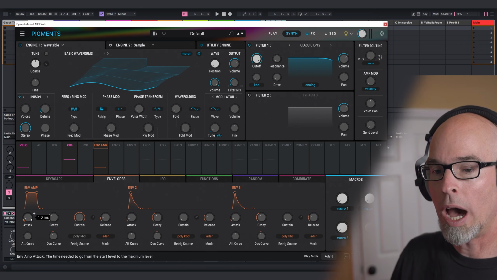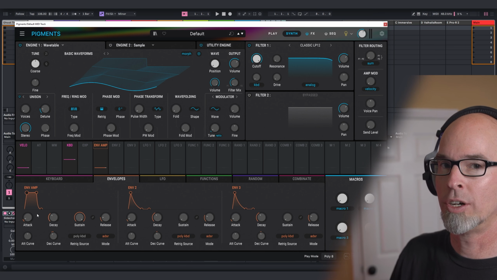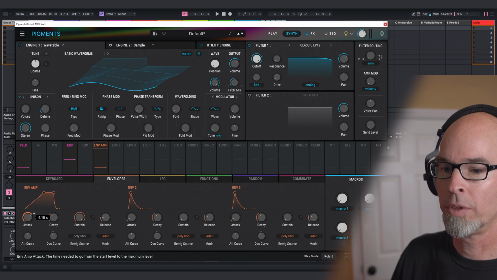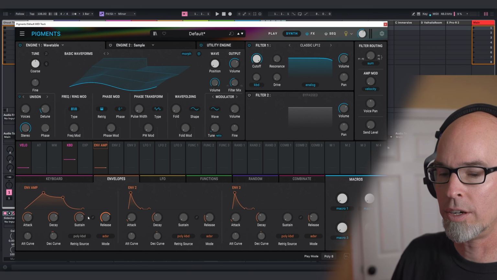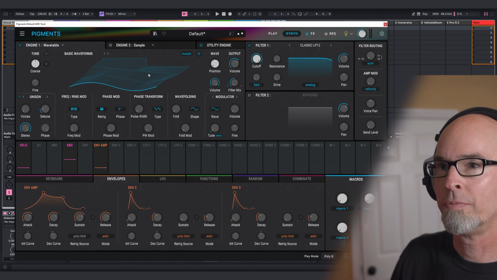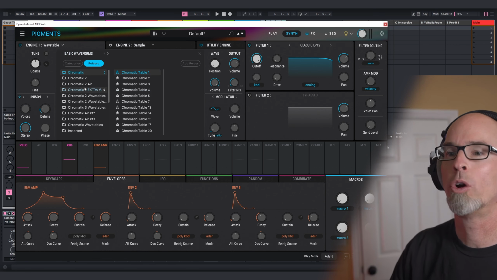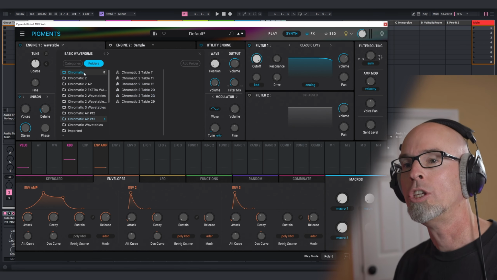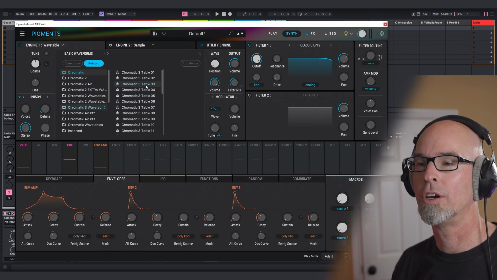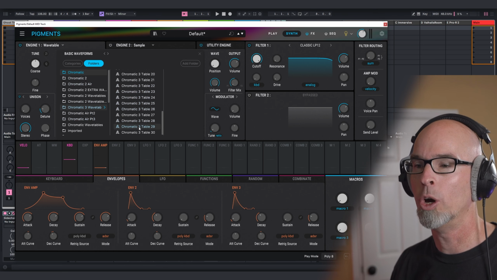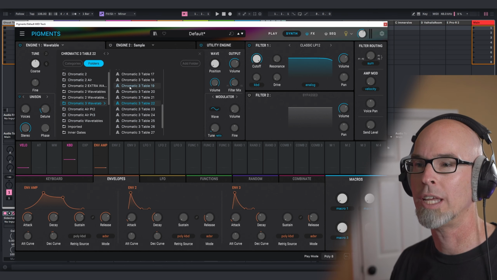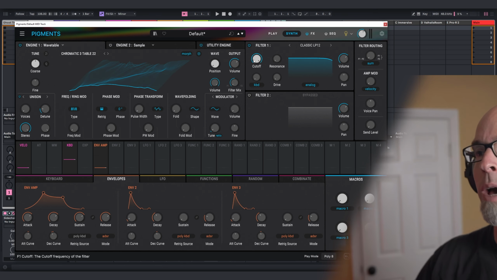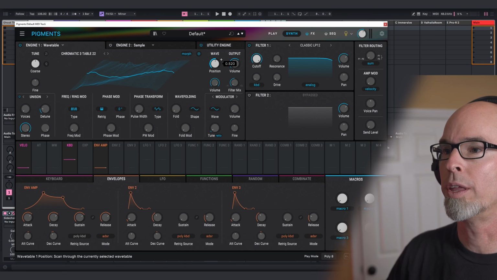All right, so I'm gonna adjust my amp envelope down here on the bottom left in the orange column. I'll go ahead and use maybe 4 seconds of attack, 4 seconds of decay, lower down the sustain, up the release here, and adjust my attack curve. I'll change it from basic waveforms to a Chromatic 3 wavetable. You can use any wavetable here. It can be from the factory library. No worries. I'll use Chromatic 3 table number 22 because I really like that one these days. And I'll move the position to somewhere around the middle.